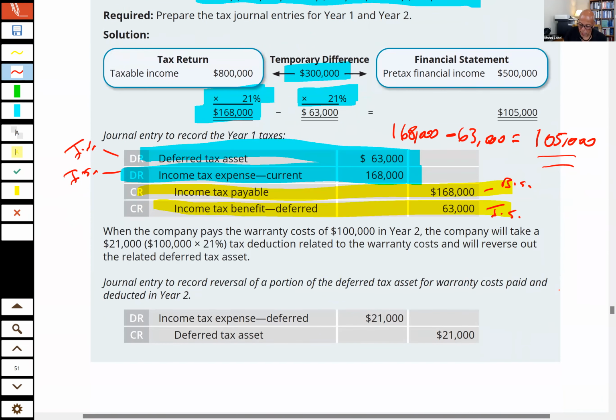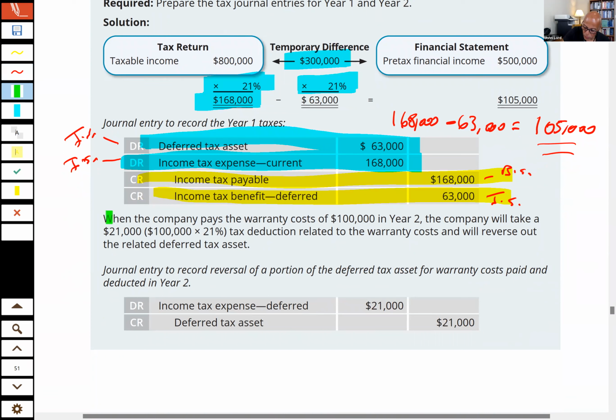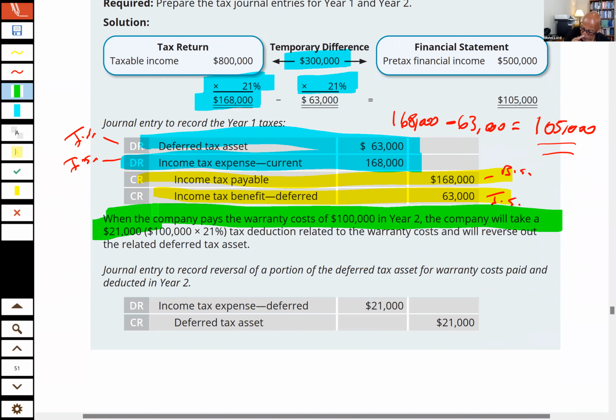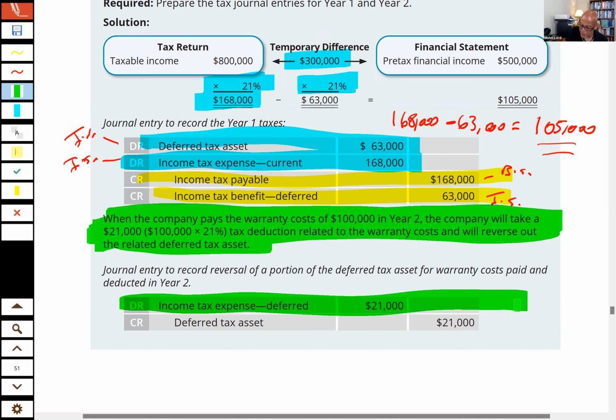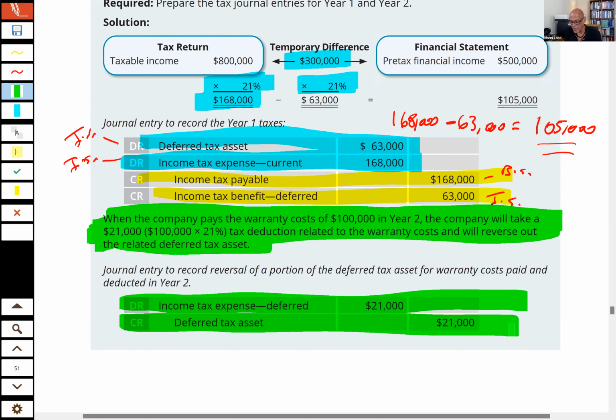Now, when you come over to the point of the valuation allowance, when the company pays the warranty cost of 100,000 in year two, we're not quite yet to the valuation allowance. The company will take out 21,000. That's that 100,000 for year two, because now they've used up part of that deferred tax asset, because now they're actually able to take the deduction for tax purposes. So they debit the income tax expense 21,000, because that's not really an expense for GAAP purposes. So your expense really should be based on a higher net income number of a higher 100,000. And you have now used up some of your deferred tax asset, that 21,000. And then it'd be 21,000 in year three and 21,000 in year four, assuming we're actually able to now take these warranty costs.